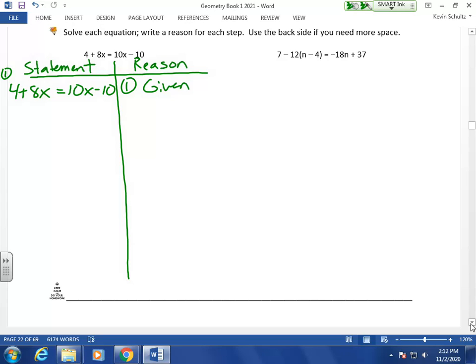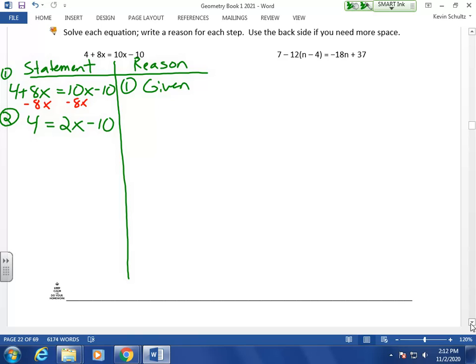Okay, if we subtract 8x from both sides, the nice part about proofs is you don't really have to show your work, okay? But the caveat is you have to explain why you did it. So our second step, we could write 4 equals 2x minus 10. Subtract that 8x from both sides. So in red, I'll write what we did, even though it's not going to be a necessary part of the proof, because you don't have to show the work, you just have to explain why.